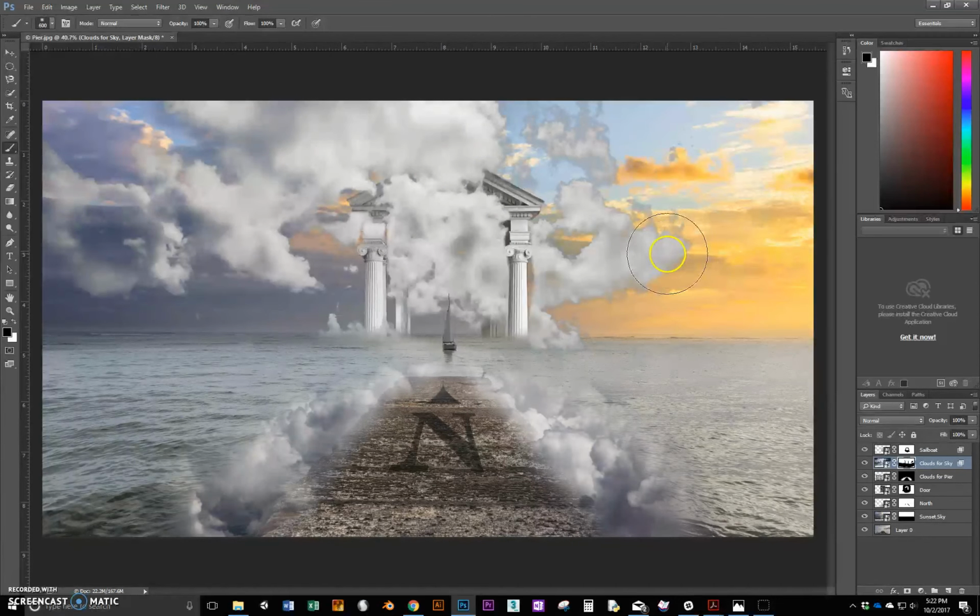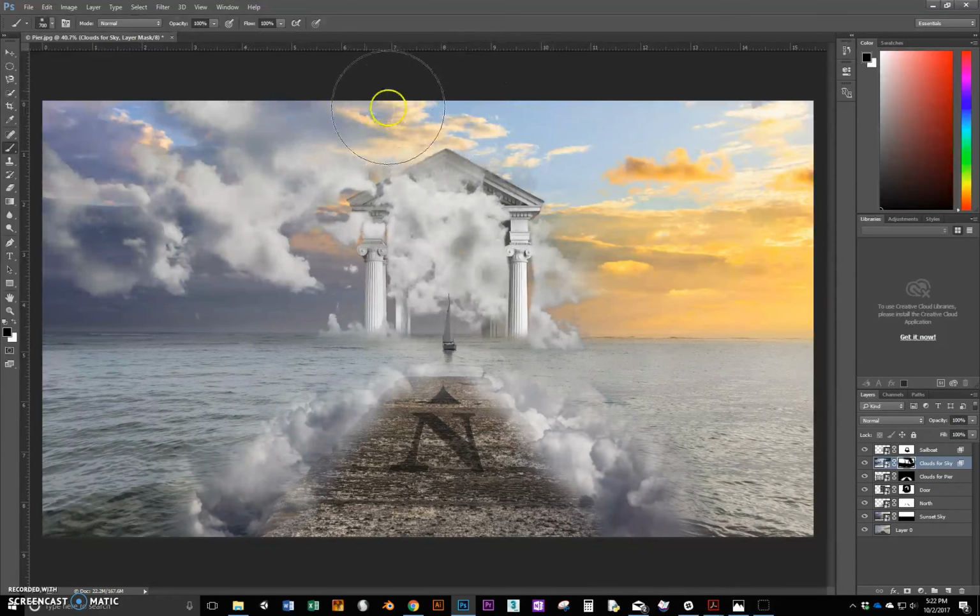Just talk a little bit about that and sort of blend a few of these away. We probably don't need too much here, and then maybe a bit off the top too. Sort of pull a few of them away. Okay, and then it's just sort of a matter of what you think looks good. You can always reduce that opacity. Okay, and then maybe the size a little bit. And create a bit of a look like that.